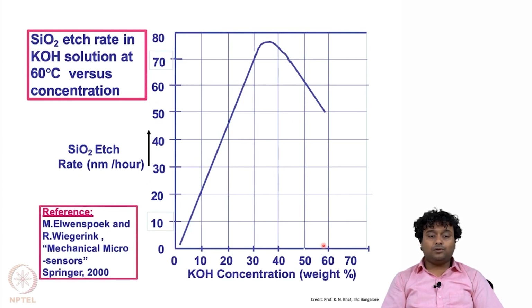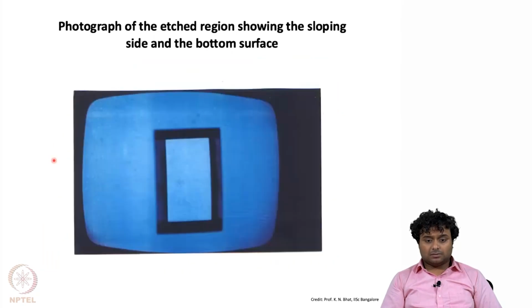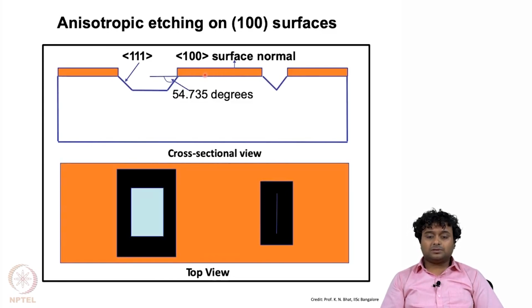From silicon we move to the silicon dioxide etch rate with KOH, which is also very important, because first of all, silicon always has some native oxide layer on top, which is silicon dioxide, because it gets exposed to moisture, and the dangling bonds easily react with the water and form a native oxide layer. This silicon dioxide is also used as the masking layer. In one of the previous slides, like this slide, we have shown this masking layer, right.